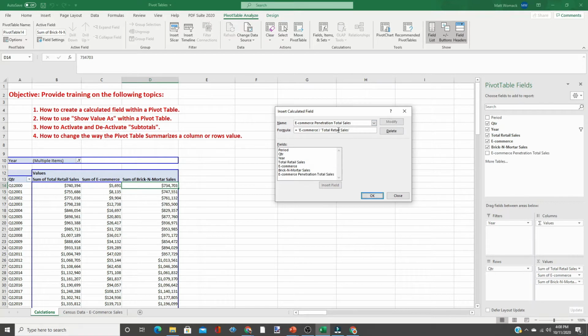We're going to click Add. And by clicking Add instead of OK, it reacts kind of the same way as defer layout update. It will add it over here in your field list, but it will not make any changes to your layout or any different calculations until you tell it to and say it's OK. So we're going to go back over here and do one for brick and mortar.